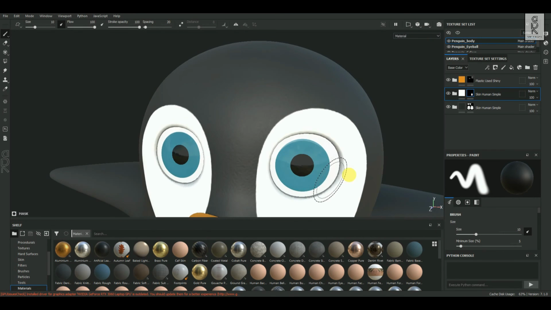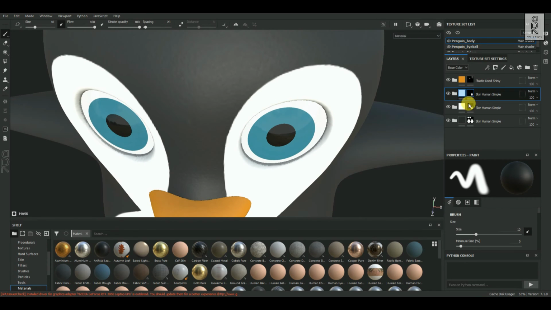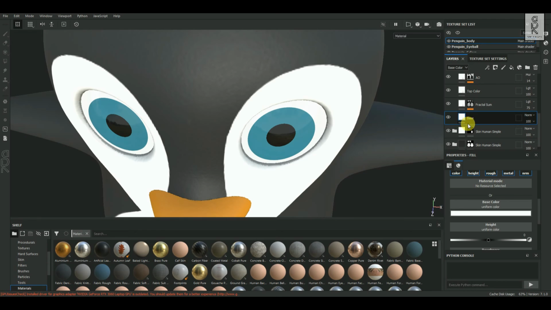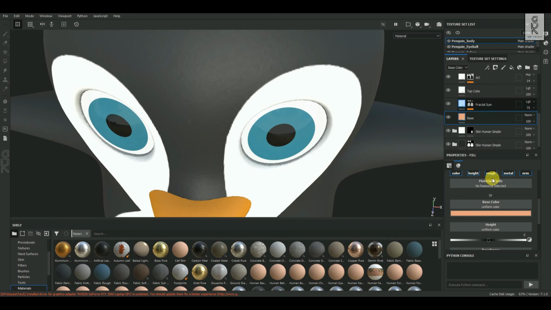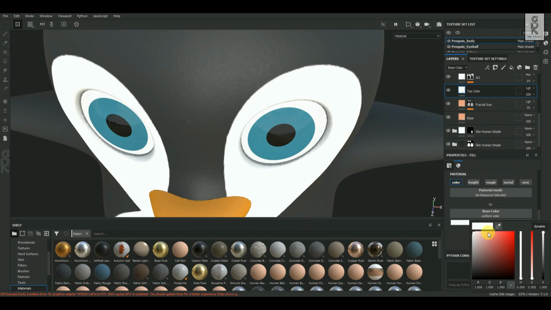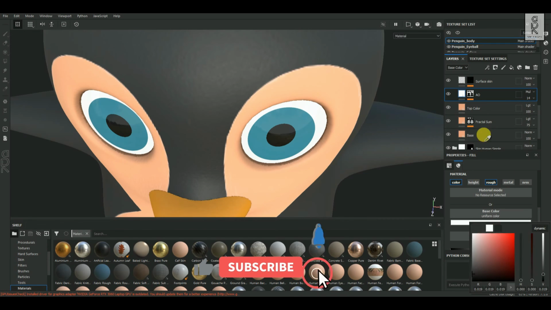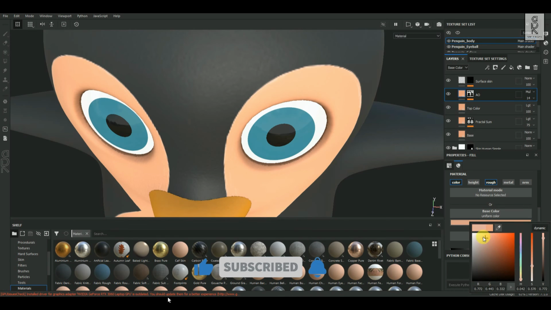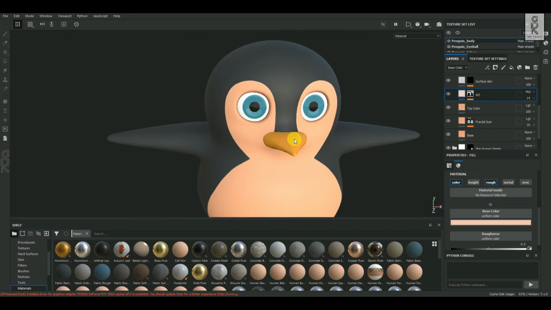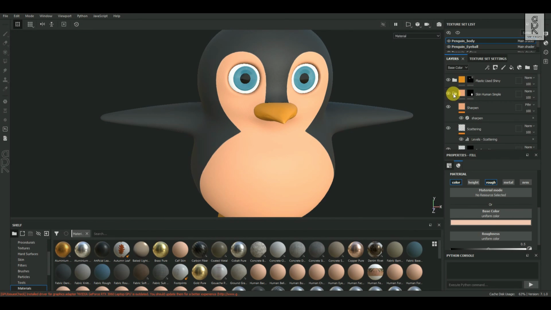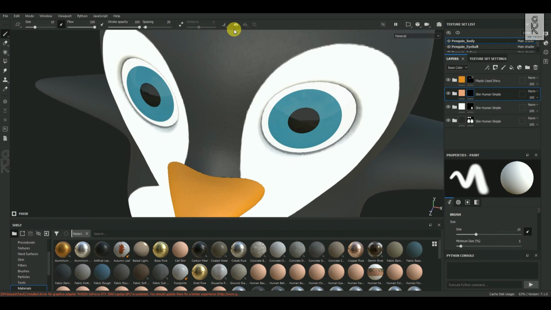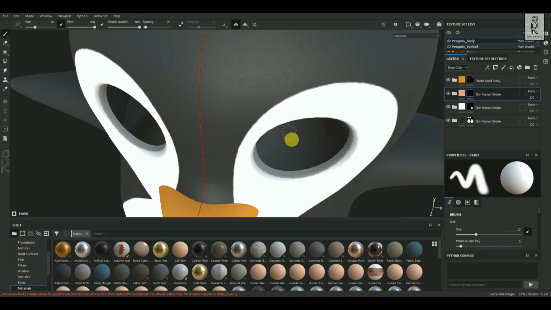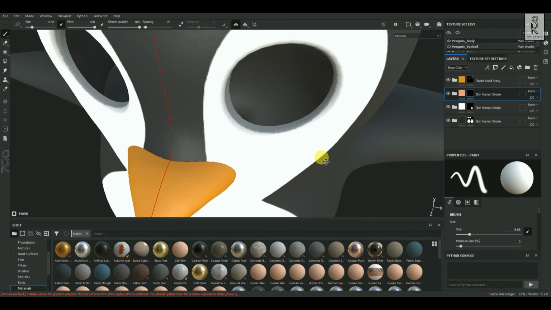And now I will apply a different color around this eye area. So I will duplicate this layer, and then change the color of all the layers like this. After that I will add a new black mask on this folder. Then turn on the symmetry from here. I will hide the eyes from the texture set list for now. And then I will start painting on the eye area.